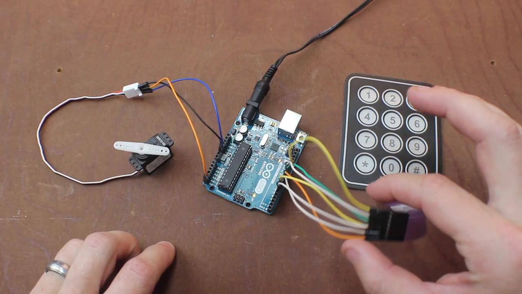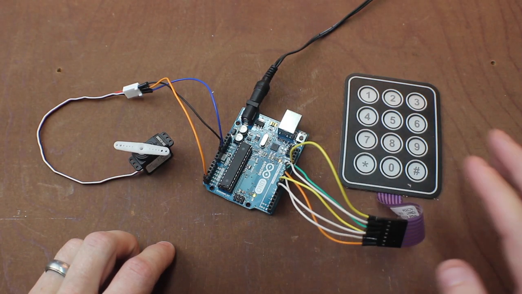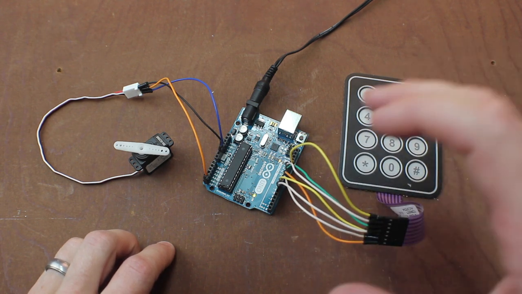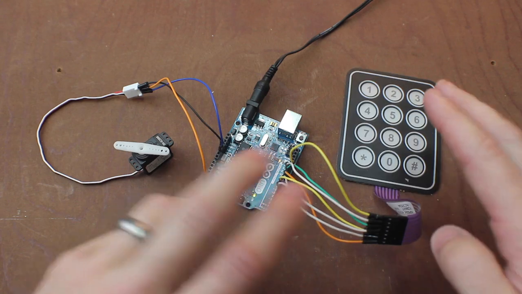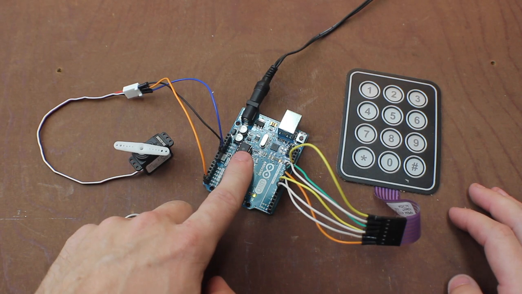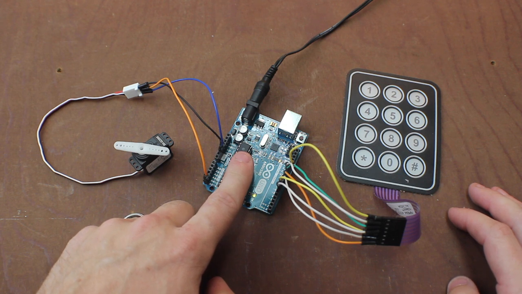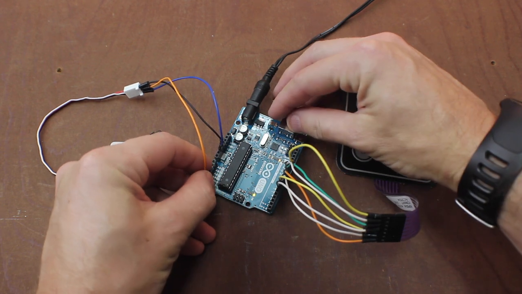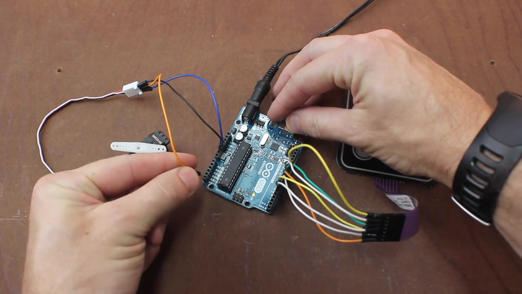So here it is in its most basic form. You have the input pad connected to the Arduino by eight wires. And the signals are sent in when you push a button through those wires, and they go into a header on the Arduino. Now, the computer inside the Arduino takes that input and does some calculation based on the code that you write. And then it sends out a control signal to the right pin to tell each servo what to do.